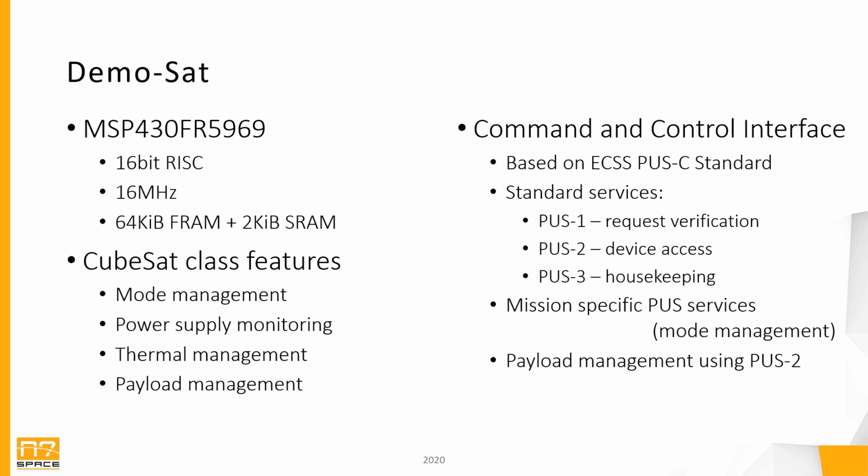The system provides CubeSat class features such as mode management, power supply monitoring, thermal management, and simple payload management. Its command and control interface, exposed over a serial link, is ECSS PUS-C standard compliant and provides tailored standard services for request verification, device access, and housekeeping, as well as a non-standard service for mode management. The device access service is used to control a mock payload.